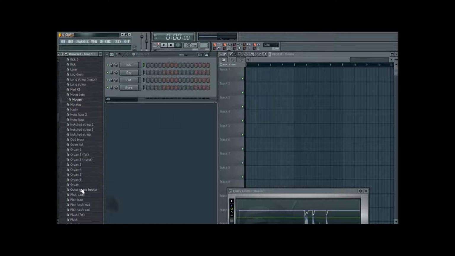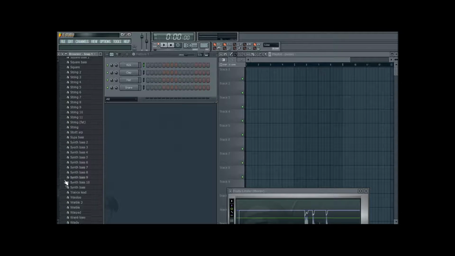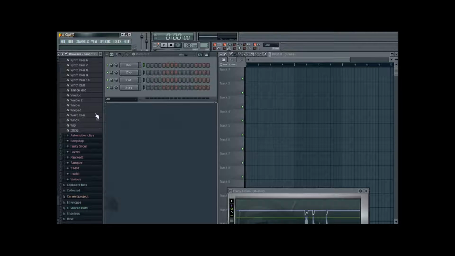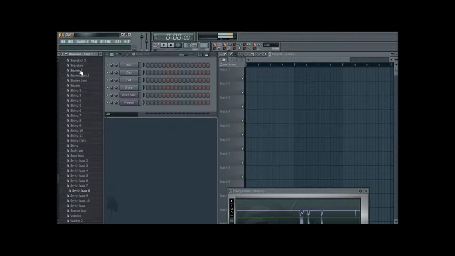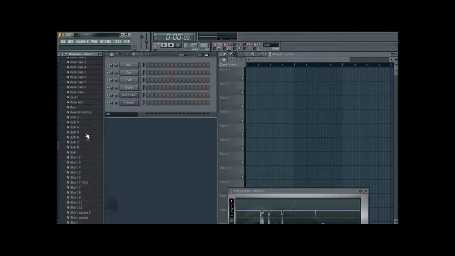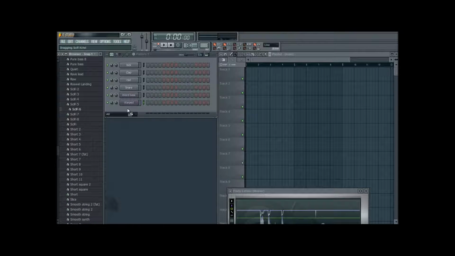Now if you add some bass or something like that, let's see here, I like to use this weird bass. It's kind of like a wobble. Let's use this warped one. Just grab whatever. I like some of these sci-fi basses, are freaking fat. Use those. Those are for the other 4 pads.